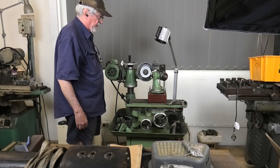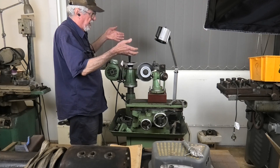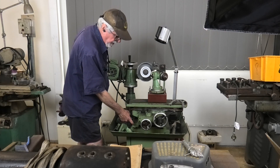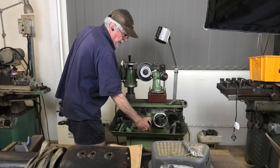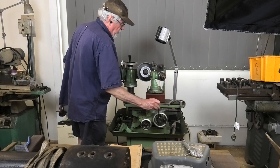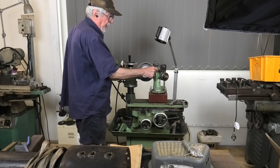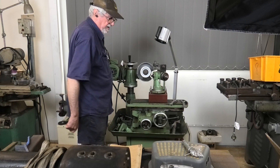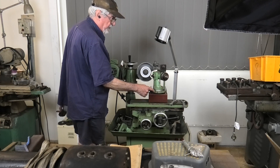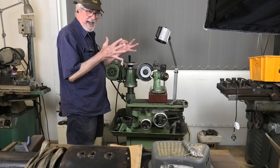I'm going to source a sturdy, quite high pallet so I can lift the whole machine up and get into a much more comfortable envelope. We've got the movement on the main table or the base table, then we've got the in and out with this knob - that's the in feed. We've got longitudinal feed, rotating on the base, angle of the head, and rotating of the tool. So let's count these axes up: one, two, three, four, five - and not counting the sub table - that's eight axes of adjustment overall. That's one hell of an adjustable machine.